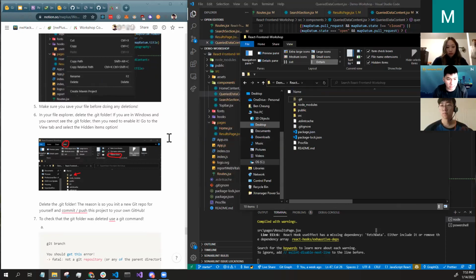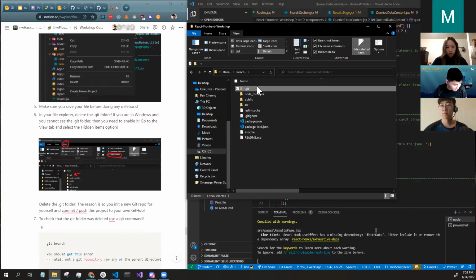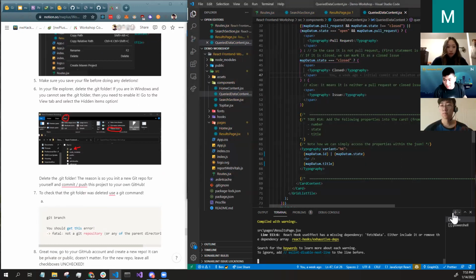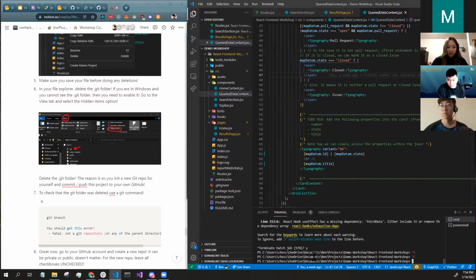Very useful to see the .git. So you just delete it. There we go. So now there's no git here. And how do we check that there's no git? Oh, by the way, to exit the server, you just do Control-C, or you can just do double Control-C.